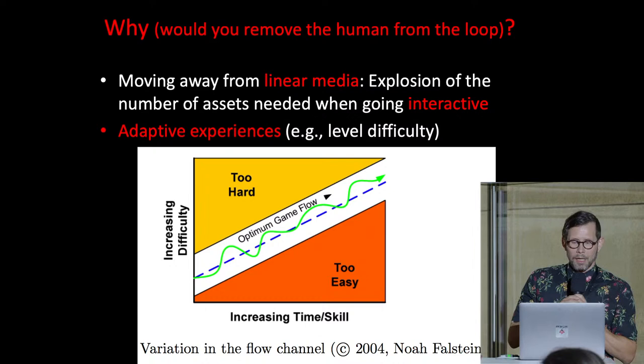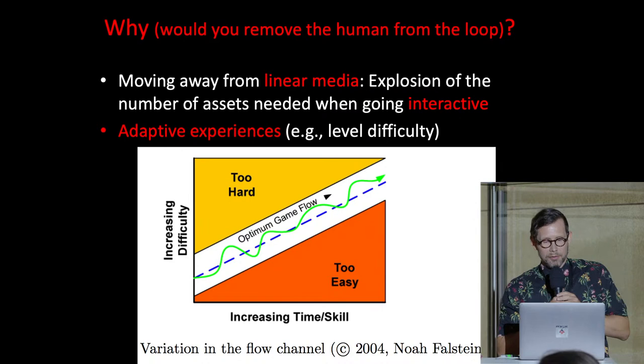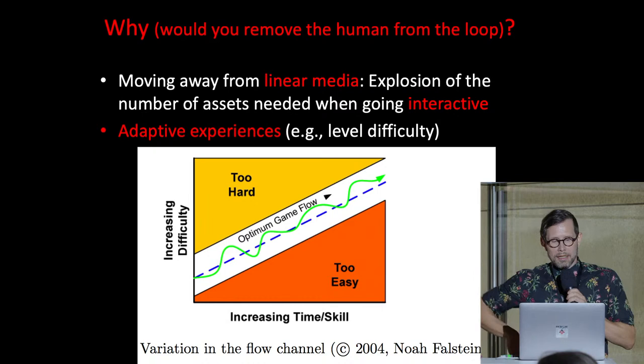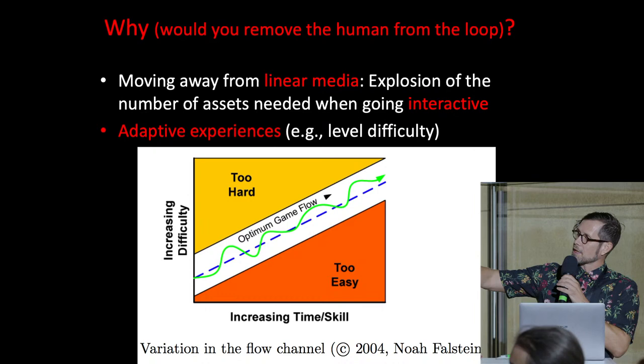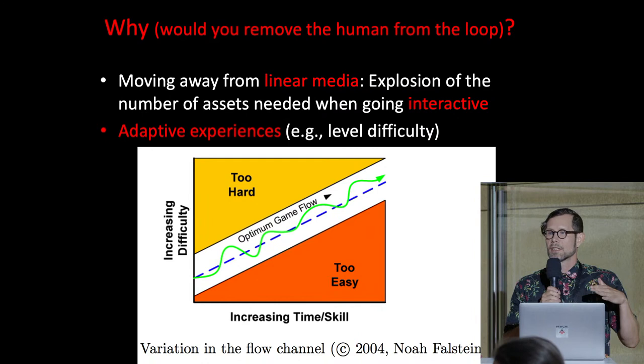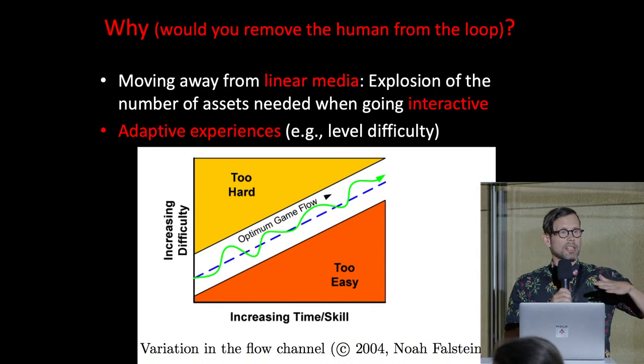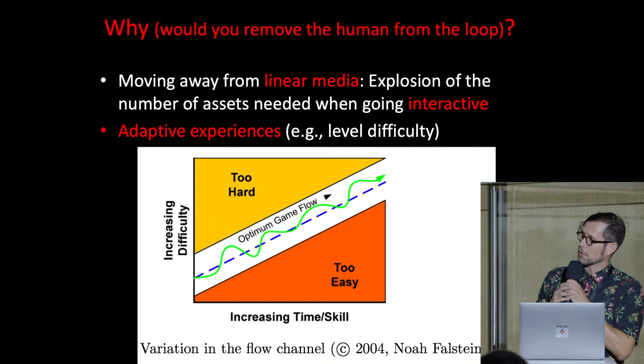And the second reason why we might want to generate from scratch, aside from the intellectual challenge and the research potential there, is that we want to provide users with adaptive experience with those interactive systems. For any interactive system, it's true for learning, for playing, for any sort of interaction, there is such a thing as a flow zone. If an experience is too easy, it's boring, you are going to lose your user. If, on the other hand, it's too challenging, too hard, it's also going to disgust the user, and you're going to lose the user.